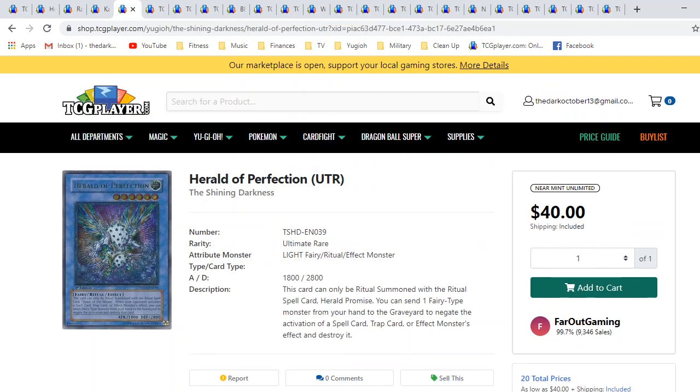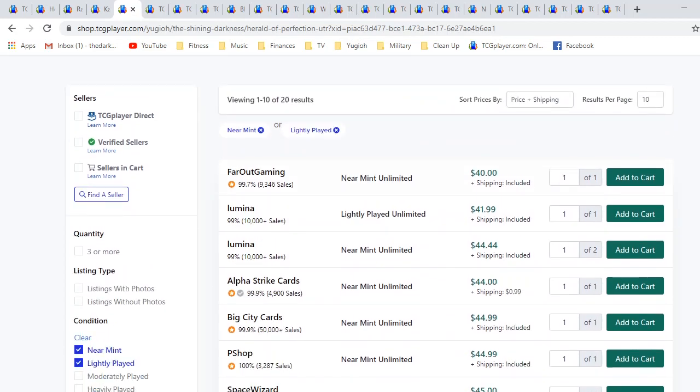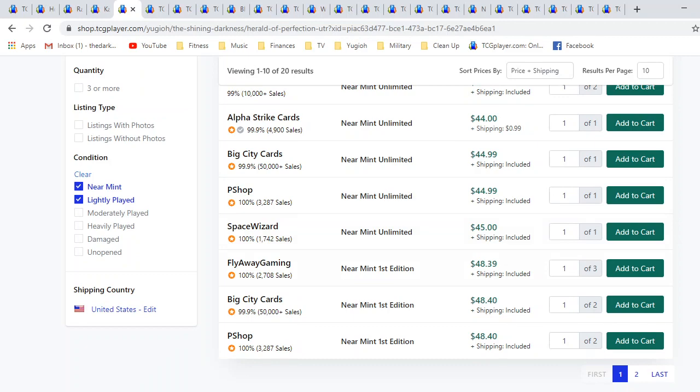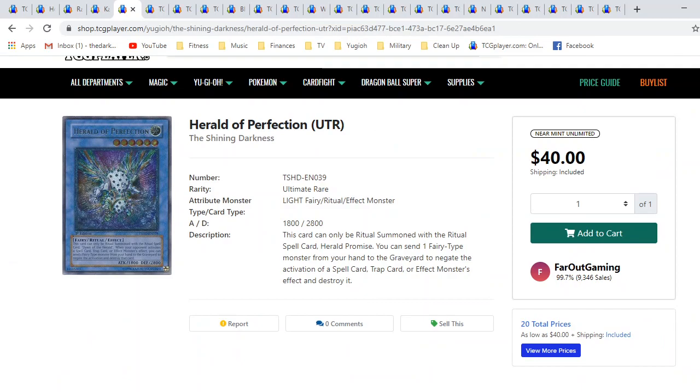Okay, so Ultimate Rare Herald of Perfections. We're going to see even the Unlimiteds here are $40. They have gone up like crazy in value. Taking a look at the first edition prints, it's all the way up to 48 plus. A couple of choices here on the bottom of the second page, and there's 2 pages left of this. So really interesting to see that.